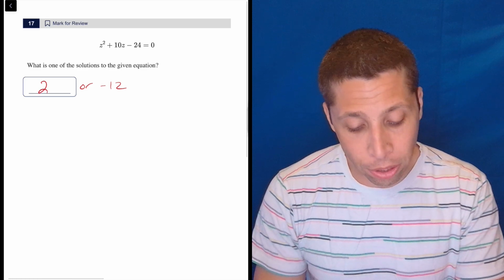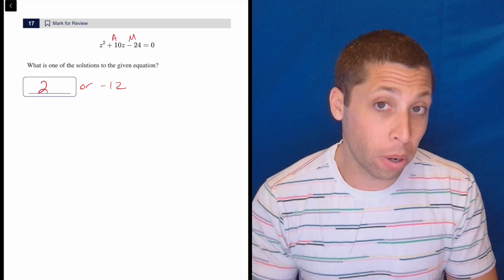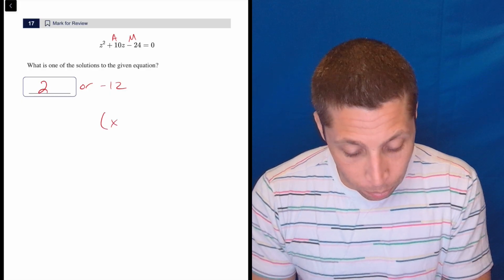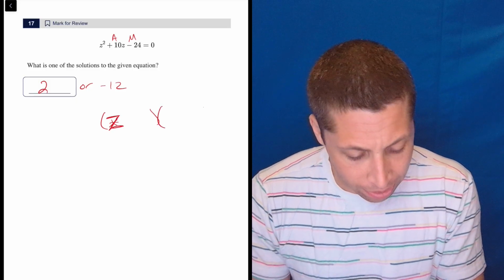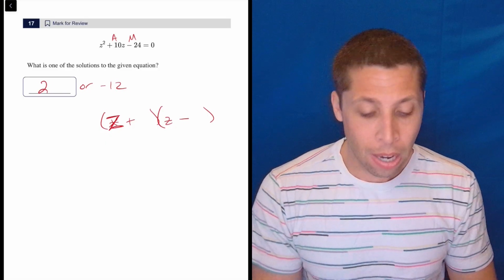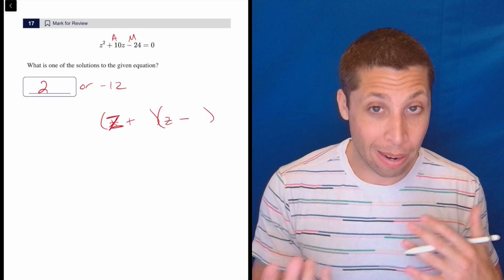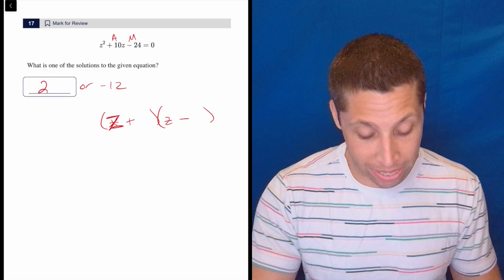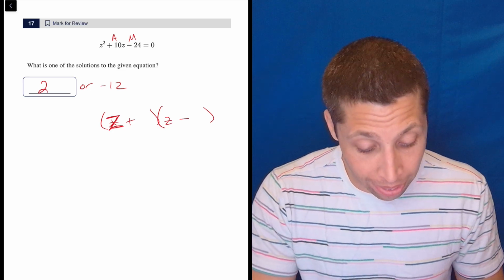But if we were going to factor, remember that we need numbers that add to 10 and multiply to negative 24. So hopefully you know your times tables. I would go with, let's do it over here. We would have, well, I guess I'll put it back to Z, and Z. So one needs to be positive, one needs to be negative. So plus and minus. What goes into 24? Well, we got 8 and 3, right? But 8 and negative 3, that's 5, or negative 8 and positive 3 is going to be negative. So that doesn't work. How about 6 and 4?